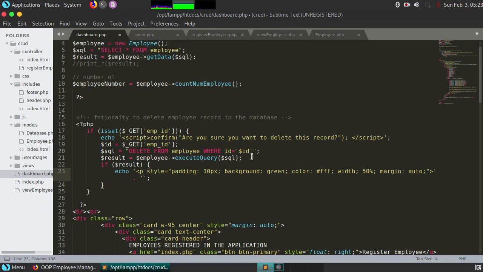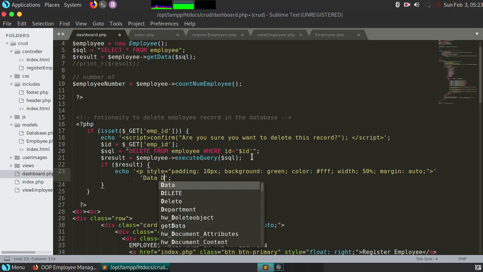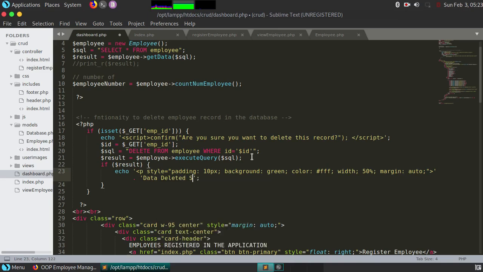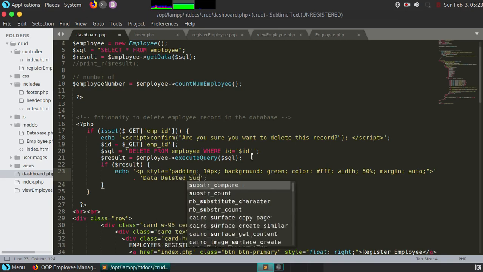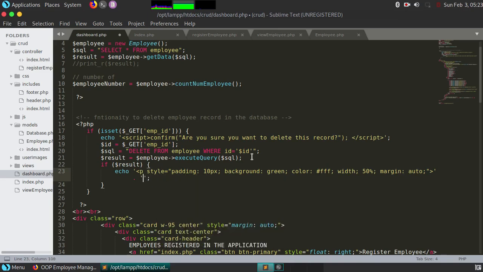and say data has been successfully deleted. Or I'll rather want to write the name of the user that has been deleted, the person's information that has been deleted.